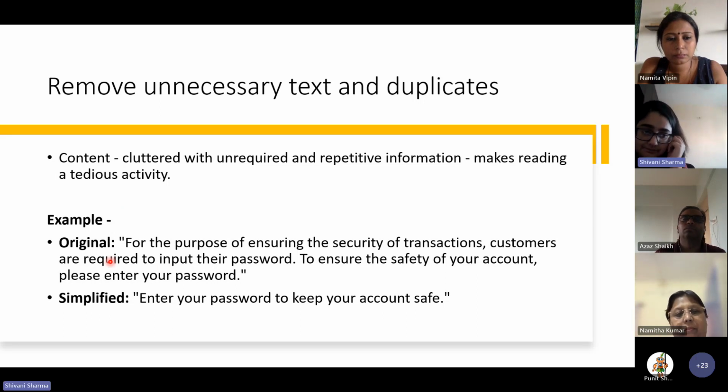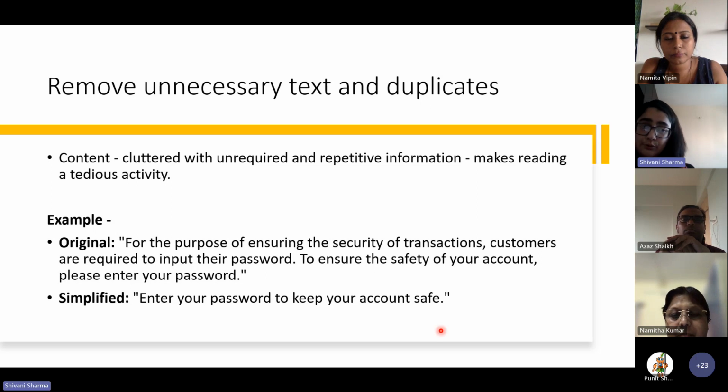The original one says the same thing as the simplified version, but it has been spread through two sentences, and those two sentences are also very long. Instead of going on and on about how keeping the password is important, we can just say it in one sentence. Enter your password to keep your account safe.